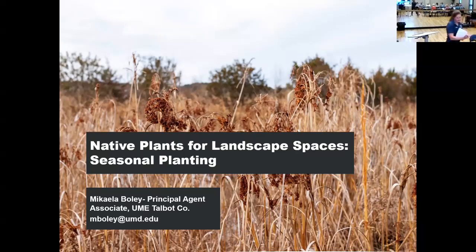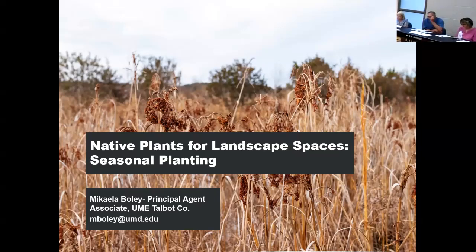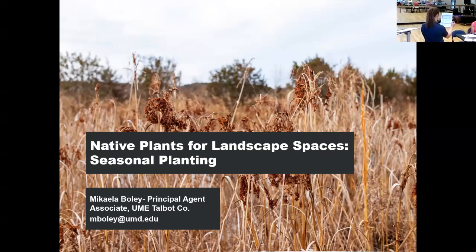And the other one I really liked, and I'm sorry, the print is very small on it, you might need a magnifying glass, is the Xerces Society recommended high-value plants for pollinators. These are plants that have been identified as having high wildlife value for insects in particular, but they could have crossover for mammals as well. Just be sure that you're looking for the specific region. I think for this box in the middle, you would look down in the bottom right, Southeast and Mid-Atlantic, and that's kind of a short list. And all of those, as I'm looking at them, yes, for here. Oh, except Gaillardia. Gaillardia is a little bit out of our region.